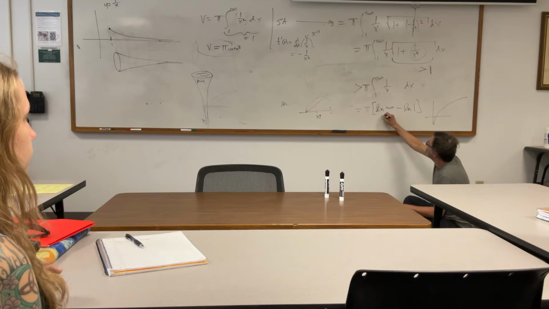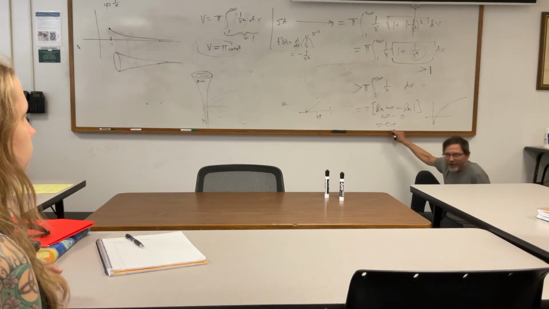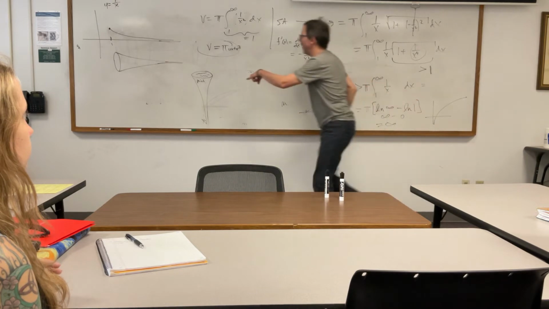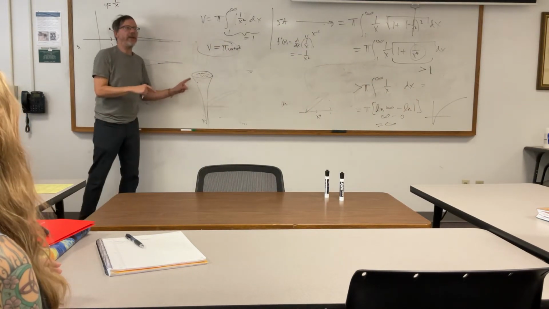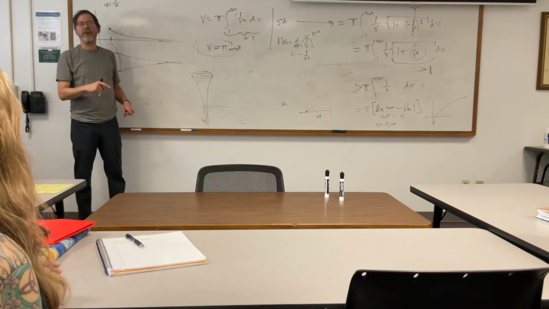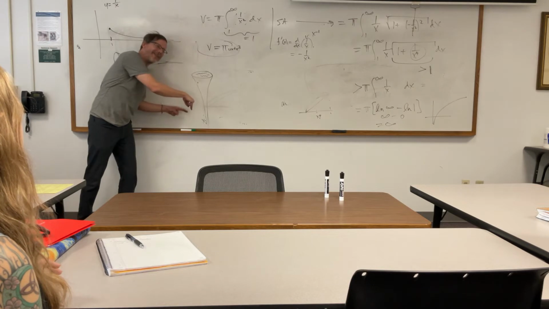Infinity. Natural log of 1, 0. So this is infinite. So Gabriel's horn has infinite surface area. It doesn't hold enough paint to paint itself. But the paint is touching everything on the sides.